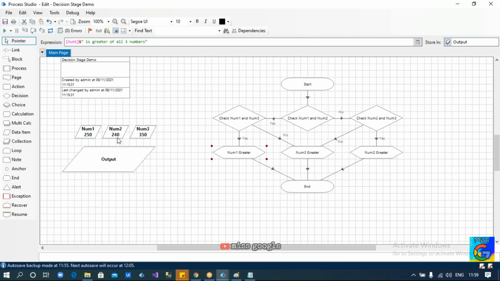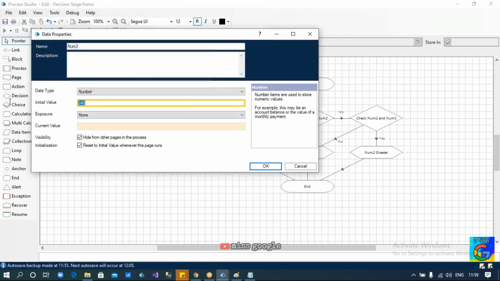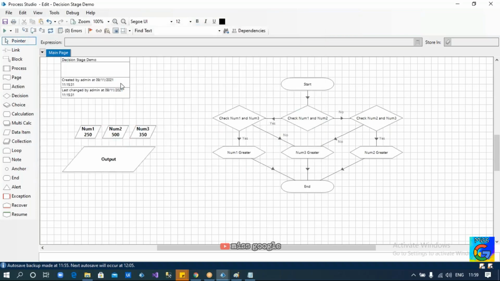Now you change the value. Now try to execute the flow. So 1 and 2, which is greater? 2 is greater. Obviously, it will take the no path. Now it is going to check between 2 and 3. So which is greater? Obviously 2 is greater.